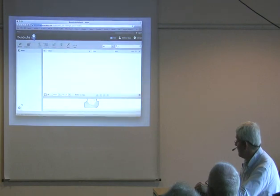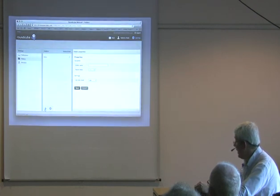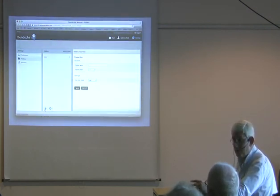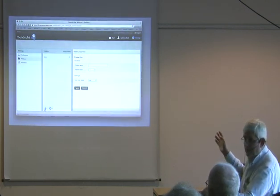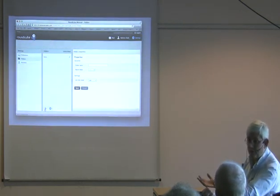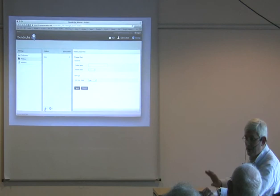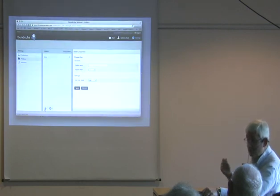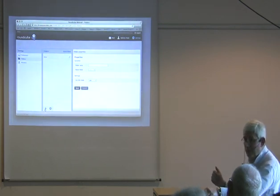So, for instance, that's just showing the standard inbox, but if we want to, we can add a new folder in, which will then enable you to move your mail around and sort it out very much as you do with your email at home. I'm looking at this at the moment as a standard POP account, where you would often download your email to Messenger Pro or Outlook or Outlook Express, Thunderbird, whichever email client you're using, in which case you're not going to see very many emails on this page at all, because most of it's already been downloaded unless you leave a copy on the server. But by default, most email clients will just pick them up.